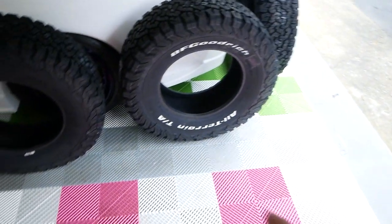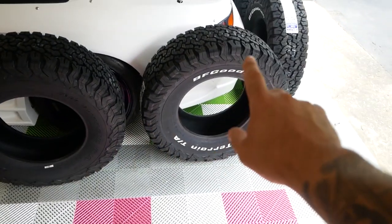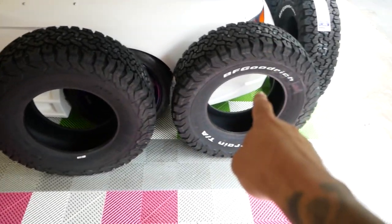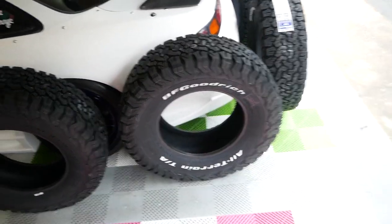We have our BF Goodrich KO2s. Stock size is 31 inches, we're going up to 33 inches. This kit's 433. I think I've actually read that you can go up to a 34 with that, but we're doing 33s. Not sure if I'm gonna mount the tires with the white letters out or in yet. Probably gonna go out.